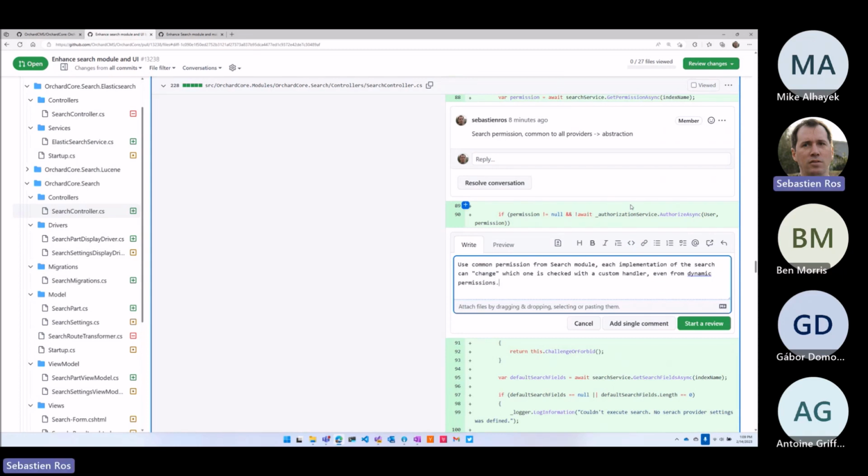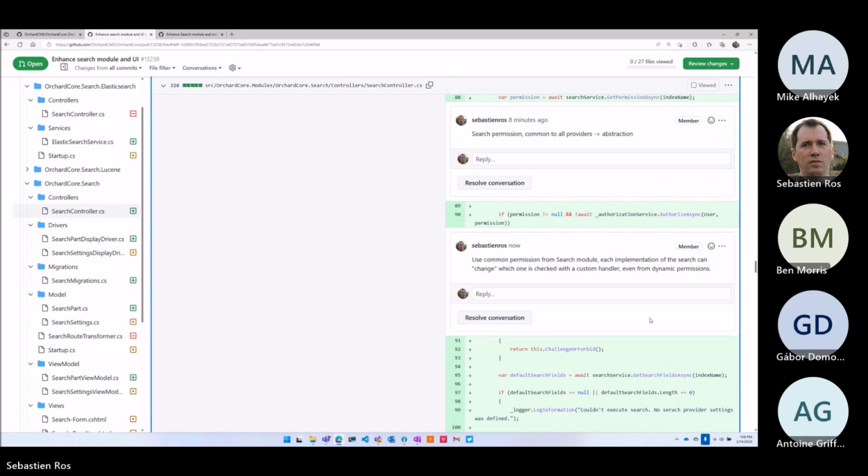Okay, the same way today, when we want to check a content item, we ask, can you see this content item? Then there is a handler that will say, oh, this content item is owned by someone, so yes, you can, or no, you can't. Oh, this content item is of this type, so yes, you can, because you have a permission, can see this content item type. But we still check, can I see this content item? We don't say, this is of this type, this is of this user, this is blue, this is today. So same thing, we have a permission in search that is called search.